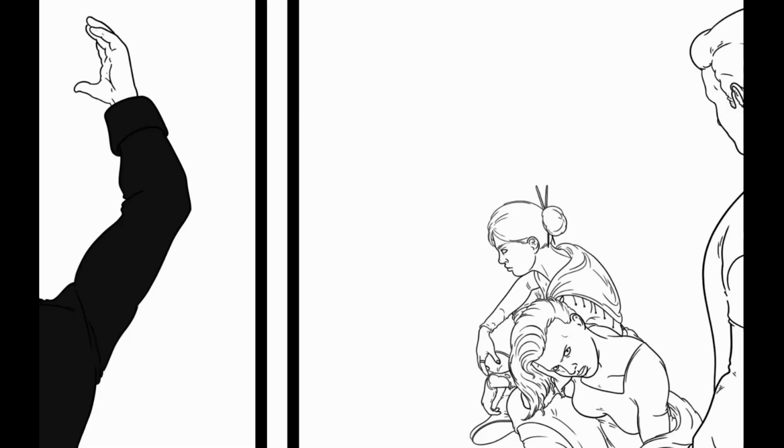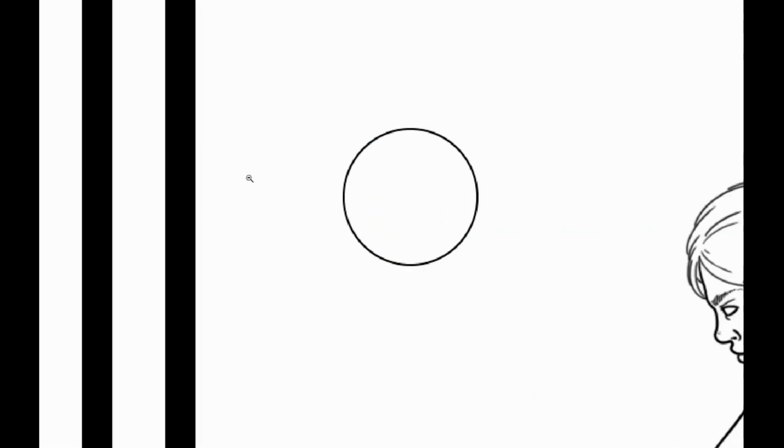So right here I start off with a basic circle which I'll use as the initial model for the head. I'm going in now with some basic lines, just trying to work out the position of the head. Once I find that, I'll carry on with the rest of the body, just adding in very rough details to give me an idea of how this person's going to look.